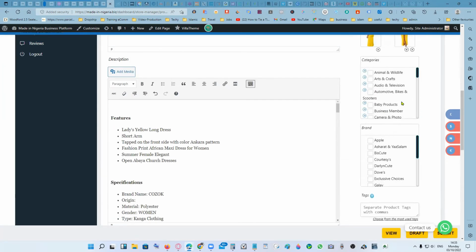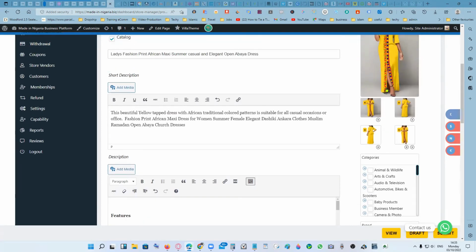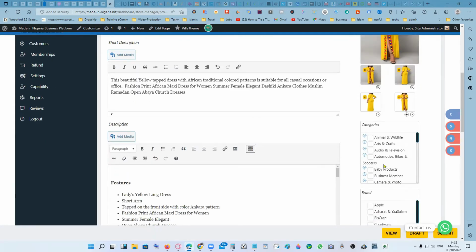On this side of the page, the next thing you need to do is categories. Look at the product, and then decide in which product category on the website you want it to be. This is definitely fashion, and it is female fashion. So we should look for any category that sends us to female fashion, or you can see clothing and apparel.